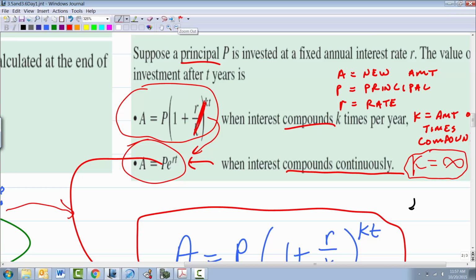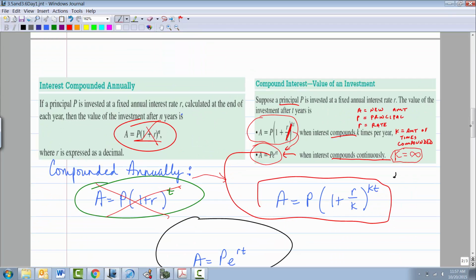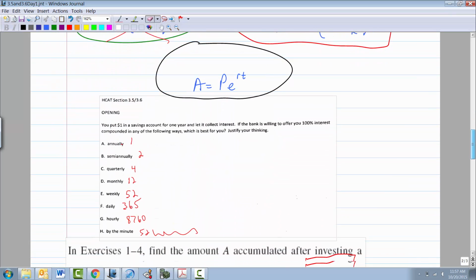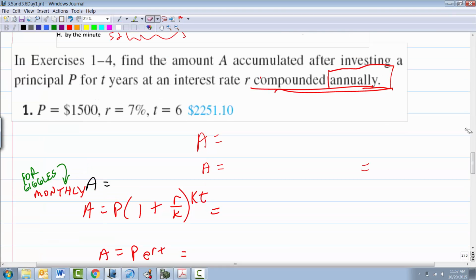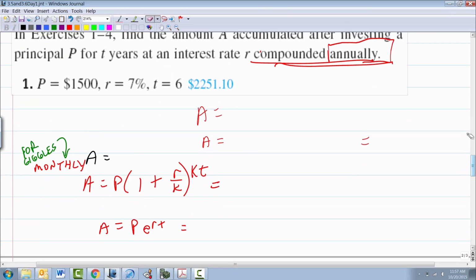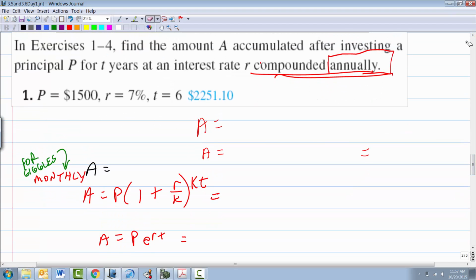So, not really. What you need to understand is you got to read the question. When you read the question, you got to look for the key words in it. Is it compounded annually? Is it compounded monthly? Or is it compounded continuously? So, what I did is I just took this one, and then we're going to do a solver after this. Your first beginning of 3/6 is just plug and chug. Because I already have the answer there.